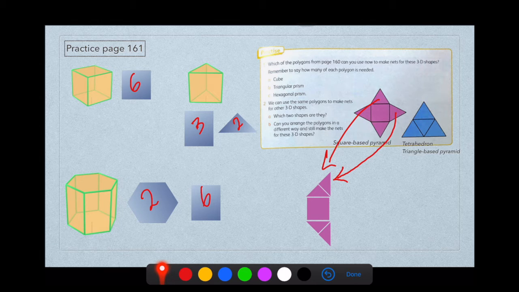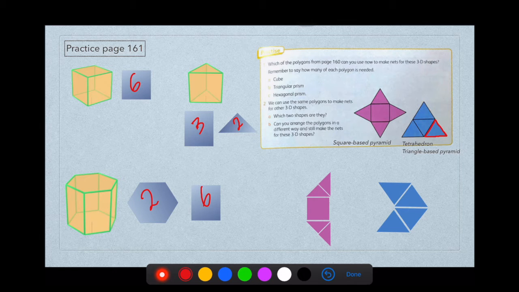Now about the tetrahedron, take your time and think about it. How could we rearrange the net in order to have the same shape? Well, yes. So this is the base, which represents this triangle. So the upper one is going to sit the same. Now the left corner is going to be the same also. But you could use this triangle in a different place. So it can actually come and sit right here.